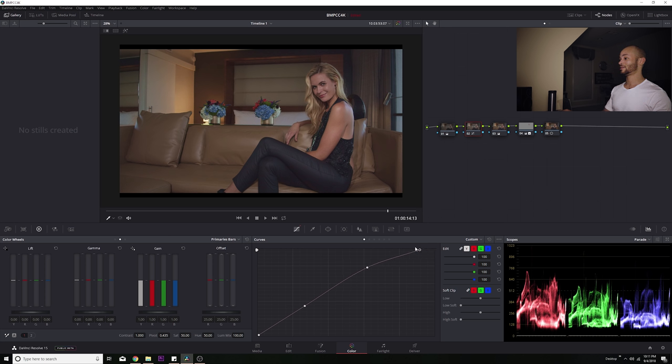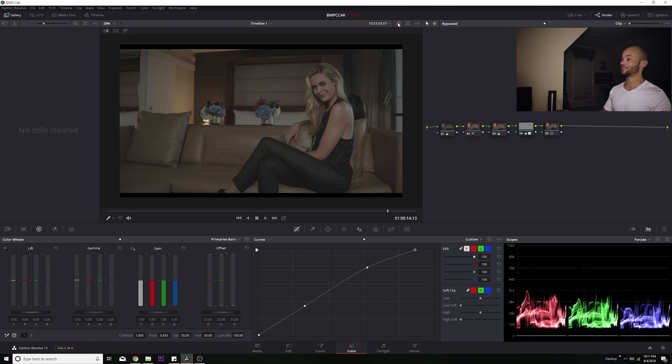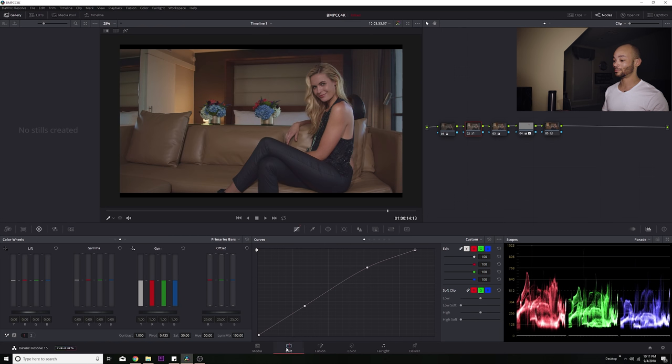But I'm pleasantly surprised. I am pleasantly surprised. Before and after with that shot. Before, like trash. After. Before, after. Beautiful. So, moving on.